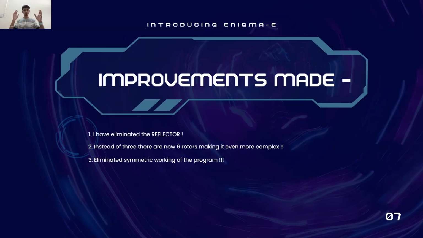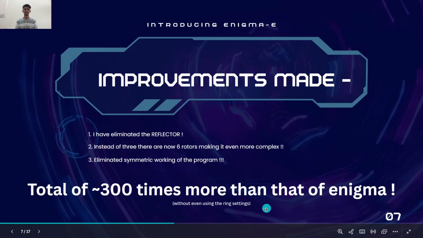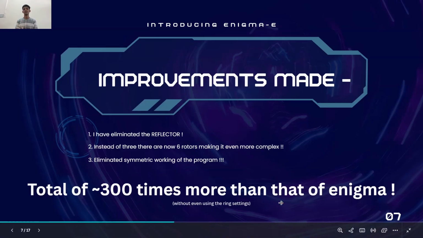As you saw, let's say H was going into the rotor, then we are getting Y. Similarly, if Y went into the rotor, H would come back, because it's basically forming an electrical circuit. You pass input from either of the sides, and you're going to get output from the opposite side, and you know that. So it used to work symmetrically in the old Enigma machine. But what is happening in my Enigma, the Enigma E enhanced model, is not going to be symmetric. So it will have some issues in decrypting, but I've solved it and I will explain how exactly I've done that. And even without the ring settings, like what exactly are ring settings, you can change the internal wirings of the rotors as well.